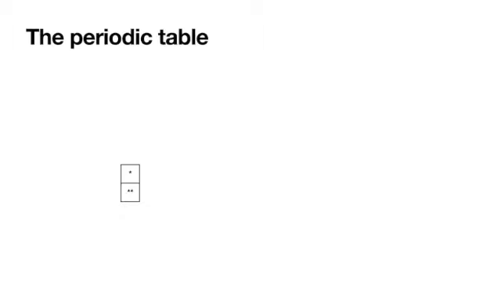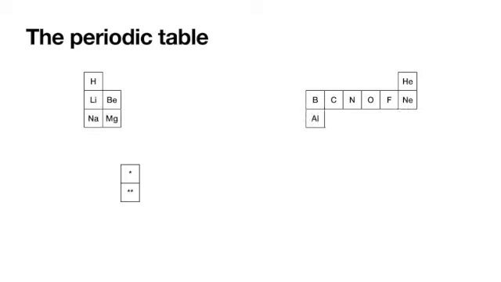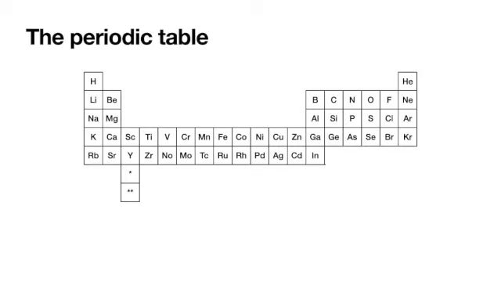Atomic structure and bonding. Everything that we can touch or feel is made of atoms. There are 118 types of atom, known as elements. Each element is represented by a symbol, which has one or two letters. These elements are arranged in the periodic table according to their increasing mass. We start with hydrogen, which is the lightest element, and build up from there.